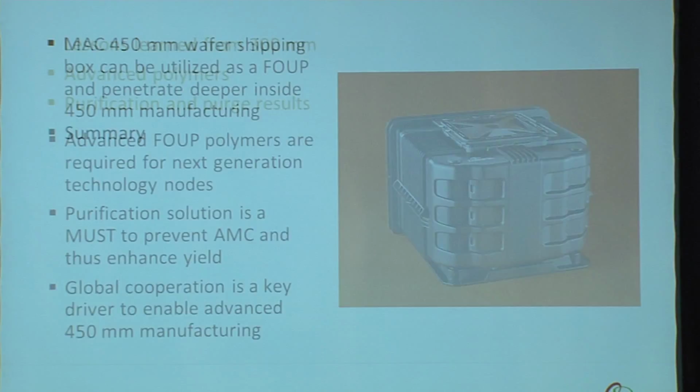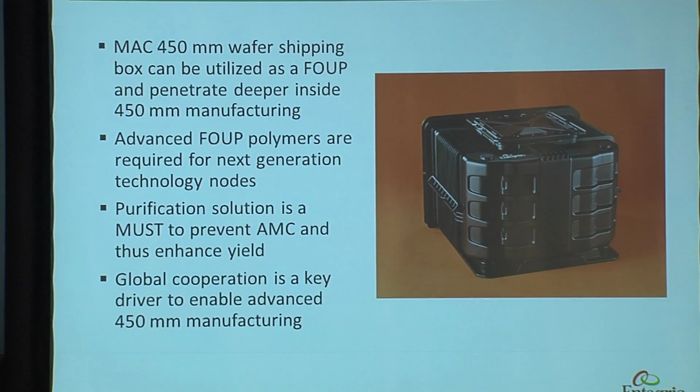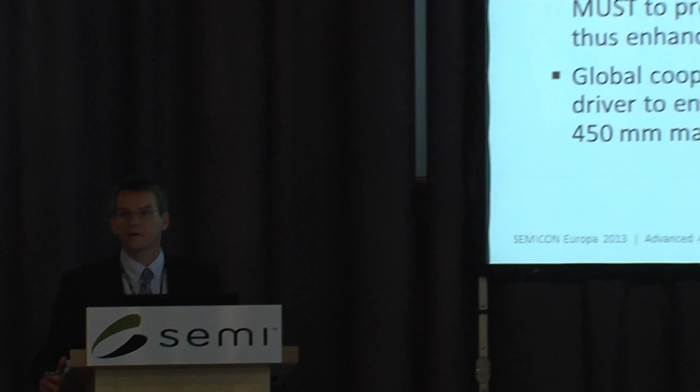So my short summary is that the MAC multi-application carrier, which is a shipping box, can also be used as a FOUP to some extent and penetrate deeper in 450 millimeter manufacturing. Advanced FOUP polymers will be required for next generation technology nodes. Looking at 300 millimeter manufacturing today, I would say 80 to 90% of all the FOUPs we make today go out with EBM CNT, Entegris barrier material with carbon nanotubes. And I think carbon nanotubes were mentioned before, and they're going to be more used in 450 volume manufacturing.